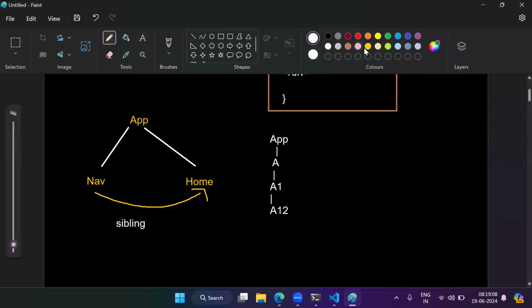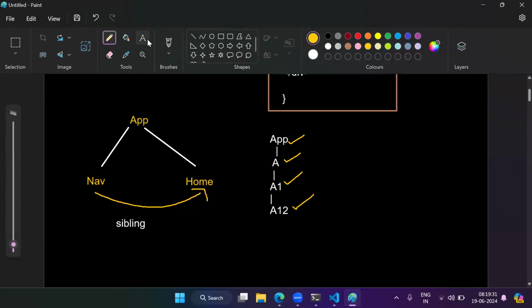For app, the direct child is A component. A component's child is A1 component. A1's child is A12 component. So you can have this kind of nested parent-child relationship as well.